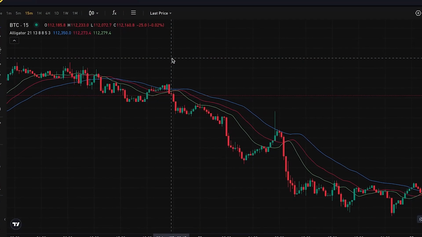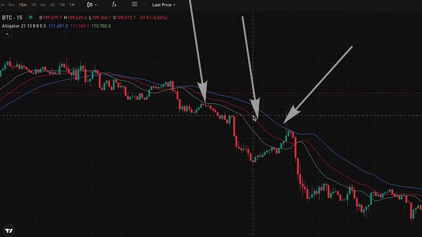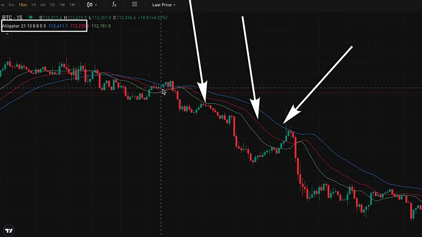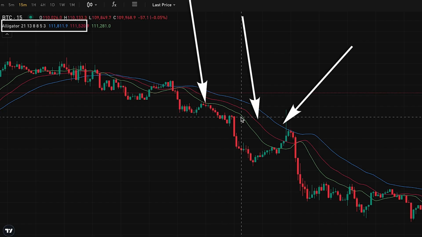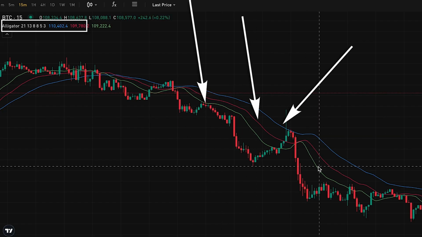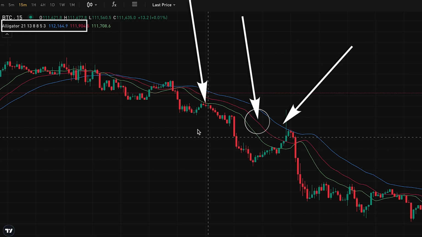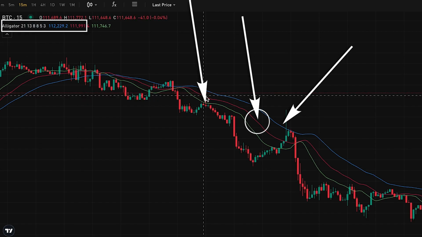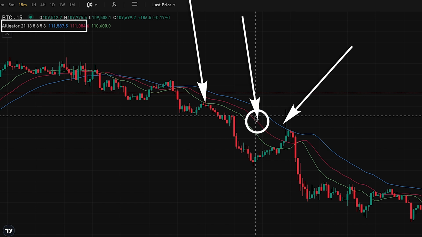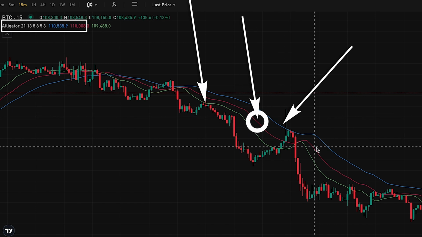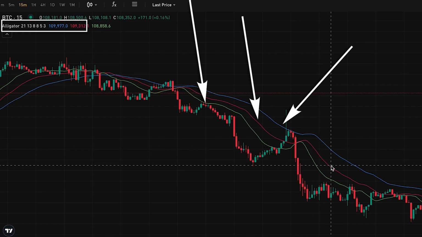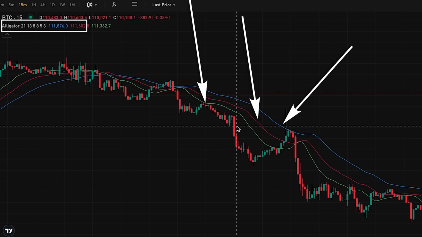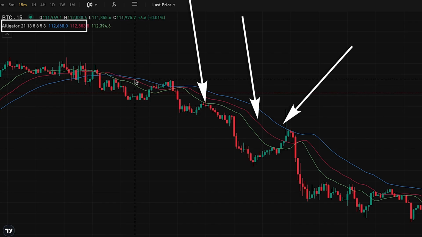So, Bill Williams' Alligator is a system of 3 moving averages with different periods. These are the periods of the different lines. The fastest moving average is green. It has a period of 8, and it is the fastest to react to chart changes. It's called lips. The next moving average has a period of 13, in this case pink in color, and it is called teeth. It is a little slower to react to changes in the chart, and in this case it serves as a controlling indicator, which helps work through the interaction with the fastest moving average.